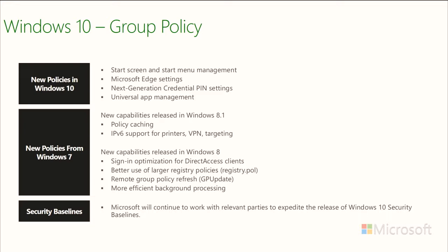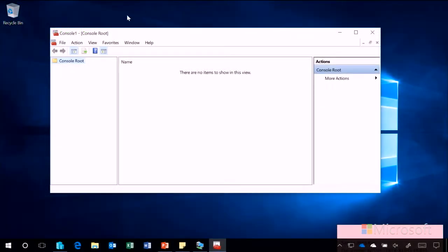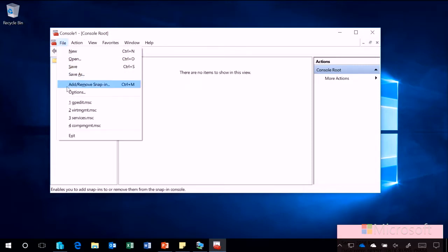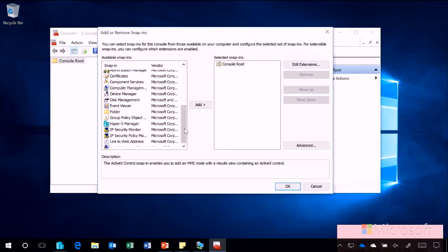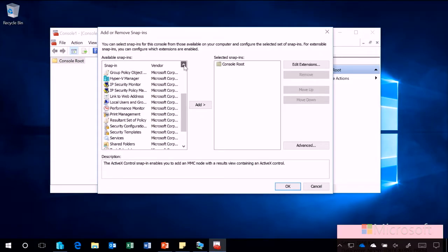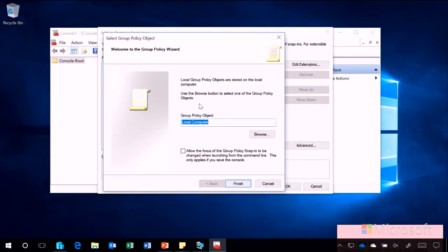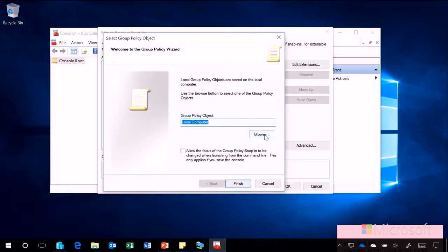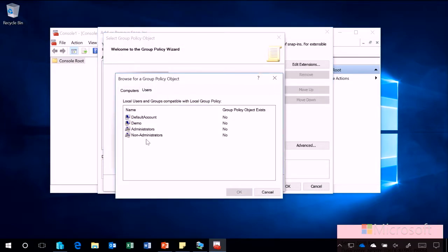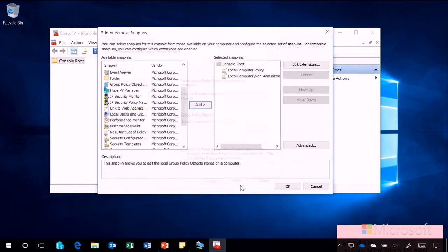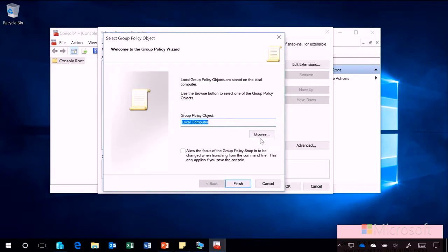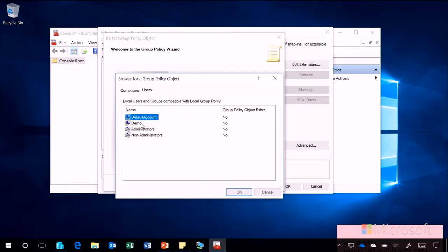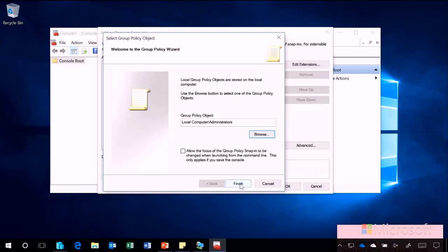One thing I also want to mention with group policy, you can see from my own machine, I just opened up a Microsoft Management Console. And one thing I can do with group policy on my Windows 10 machine is add remove snap-in, and I can add group policy object editor, add to my local machine, finish, and then I can add another one that is going to pertain to my non-admin users, finish, and yet one more that's going to pertain to my admin users.